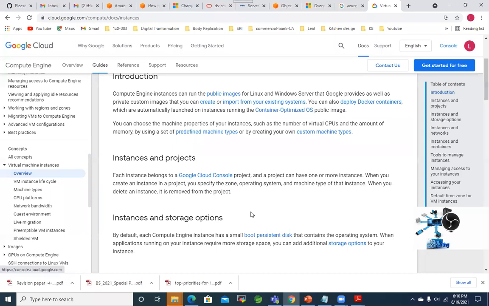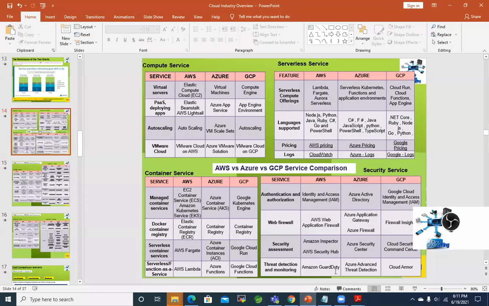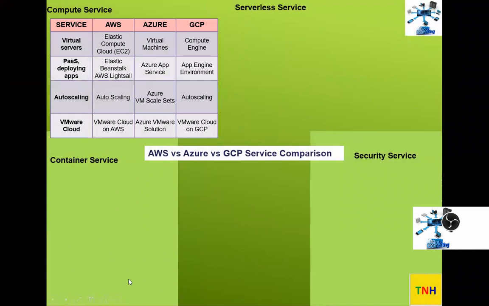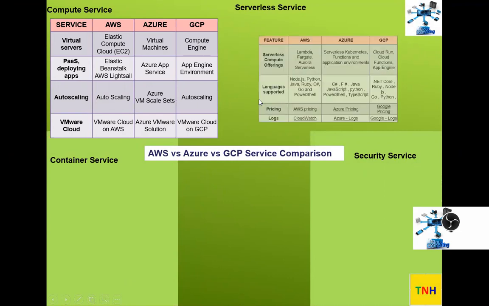We'll see practically how to launch them, connect to them and start working later, but this is to give you an idea about the different services offered by different cloud vendors. And if you want, we can take a look at auto scaling as well. If you search for Azure auto scale, then Azure VM scale sets will come.